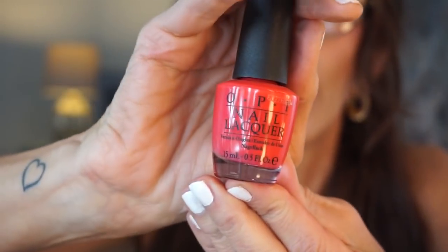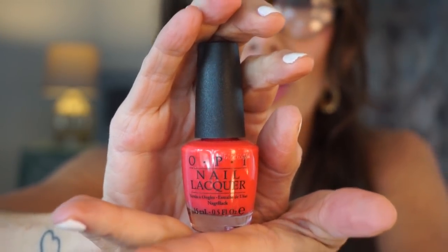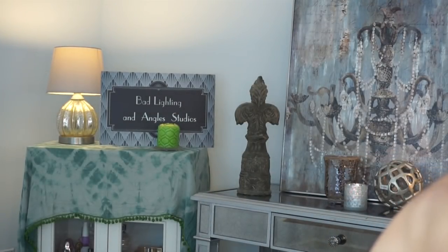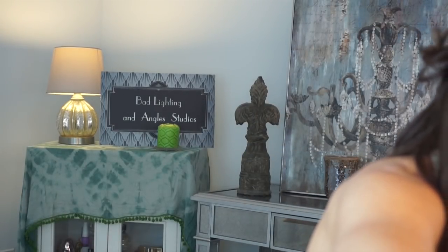Here's a bright one — I'm not going to tell y'all what this one's called. I'm going to let you tell me in the comments what color this is. If you're within ten years of my age, you have all had this on your fingers or toes at some point. Let me know in the comments and I'm going to keep it. It looks like a pink but it goes better with the red collection, so we'll put it there.